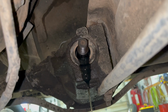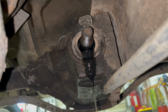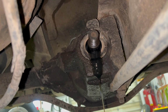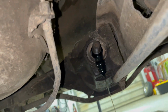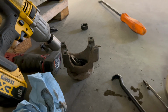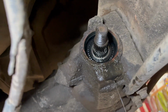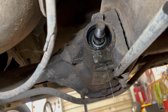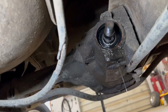Well, I had my diff a little full from the last trip on the way home, but I'll let that trickle out and then I'll go ahead and yank that seal out. We'll get the new one knocked in there. All right, the yoke came right off. Did do a little beating on the seal, got it out, so I'll go ahead and clean that oil up and get the new one hammered in.